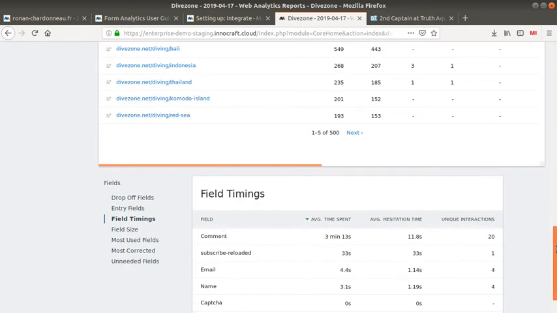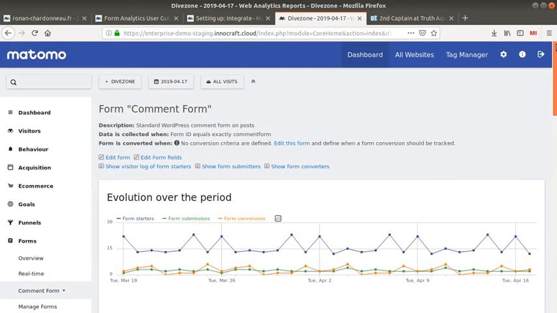So to make it simple, this premium feature, Form Analytics, is going to make your work far easier. You don't need to use any tag manager, you don't need to put any code within your pages. It's automatically recognizing all the forms that you have on your website, and thanks to that, it's already pushing out all the metrics to you, and you just need to sit and relax and analyze that data.